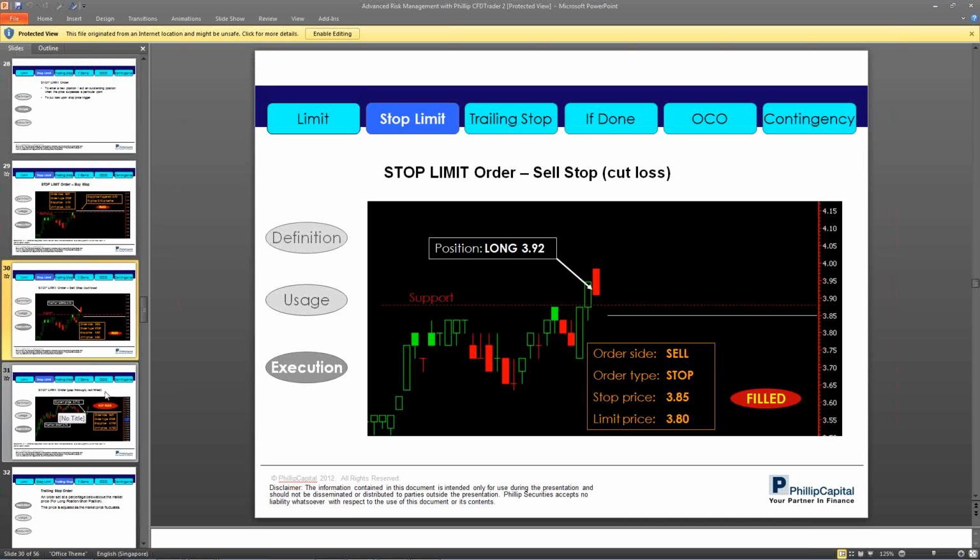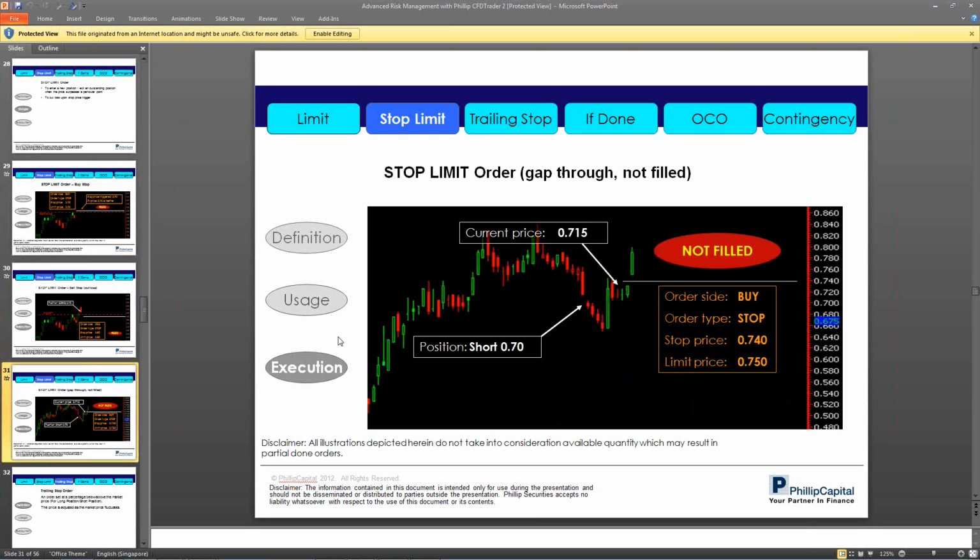Now, moving on to the next example. This is what I mentioned earlier, where the price gaps and the order is not filled. You have a short position, sorry, a long position, and you would like to place a stop loss to buy, where the stop price is 74 and the limit price is 75.